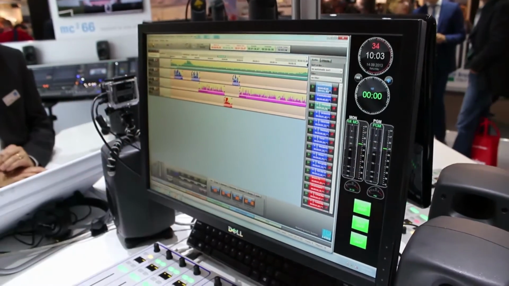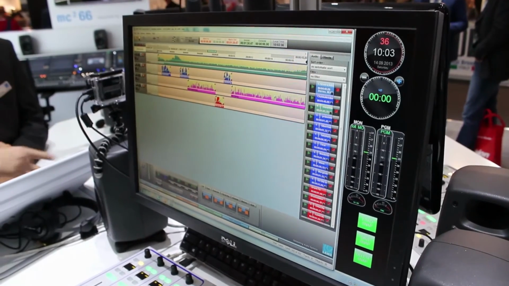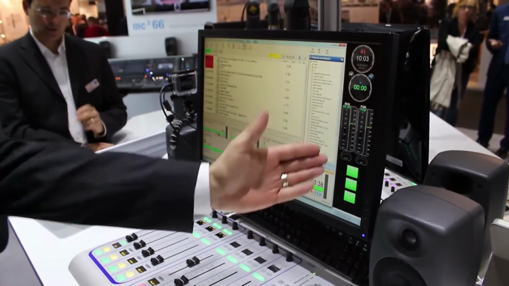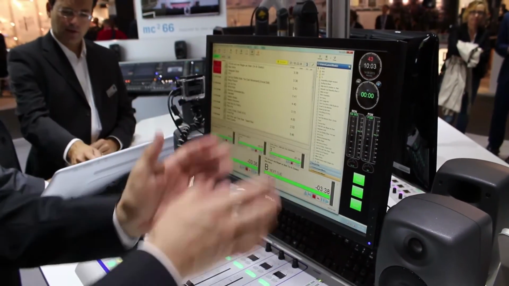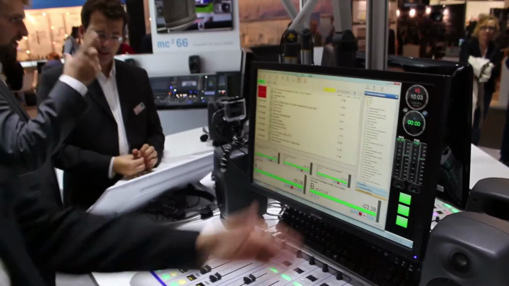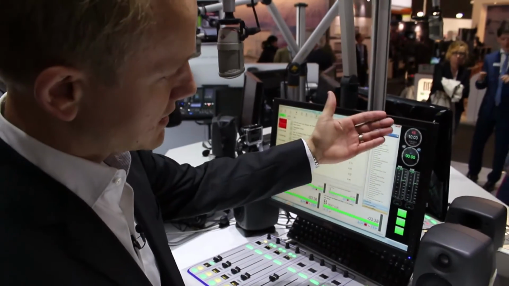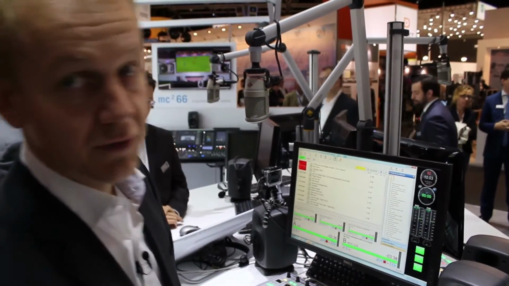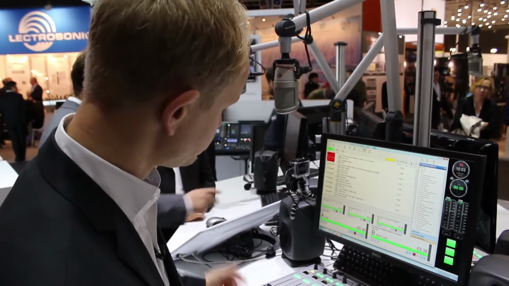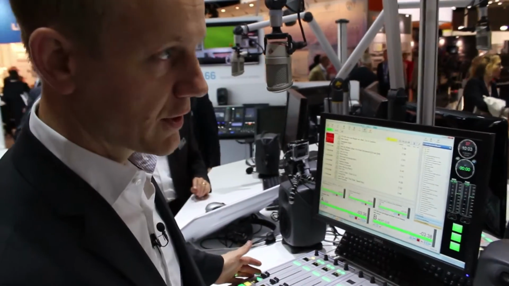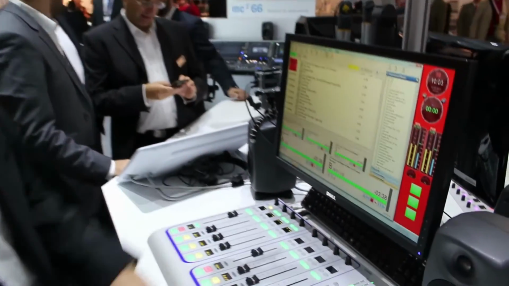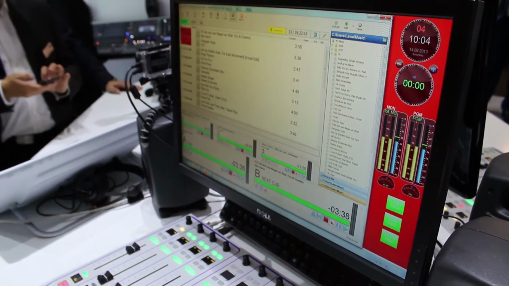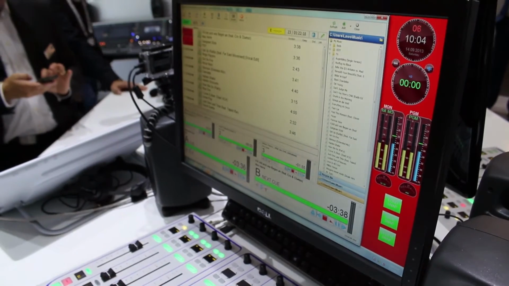So here's the main application, for example, an editing software, or might also be a playout system, while on the right edge, and not even on the half of the screen, but just on a fifth of the screen, we have a metering bar graph setup, a timer and a clock, plus the buttons which you, for example, require for loading and firing snapshots. And VisTool is a full working functionality, so if you open the fader, you can configure VisTool to pop up in a red mode to tell you now you are on air. So you have the full functionality of VisTool, but only shown in an area of the screen.